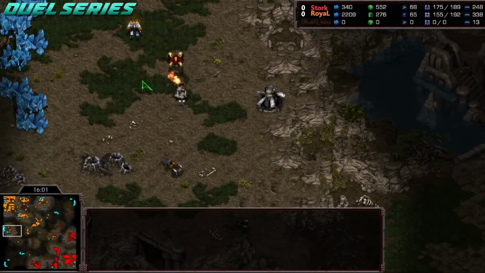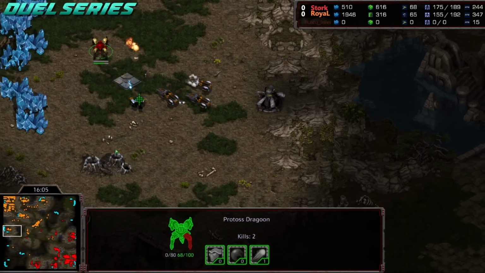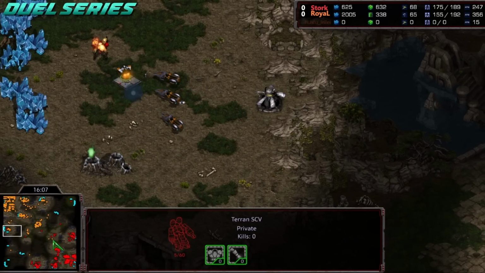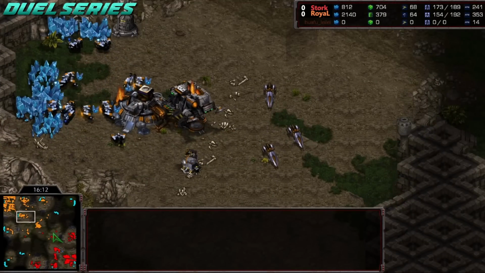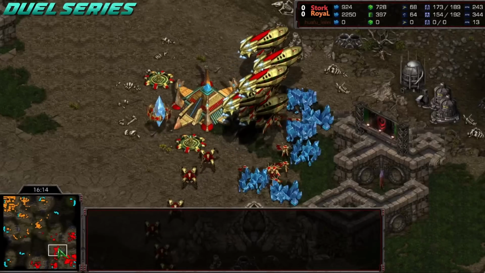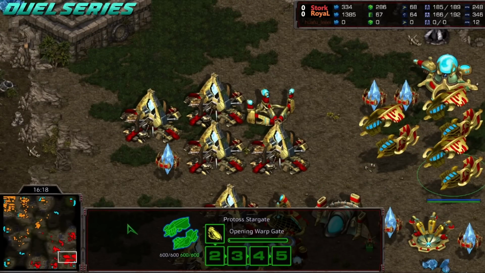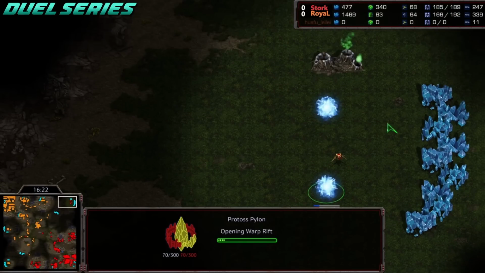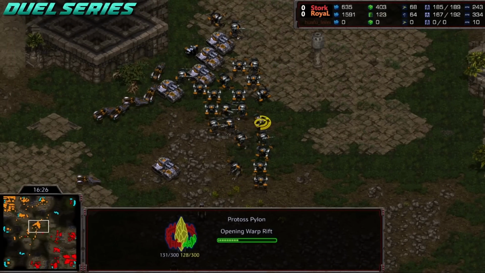RoyaL thinking about taking a 5th base over at center left. Looks like that SCV is going to get picked off. SCV denied. That one single Dragoon takes a long time to pick that off, so RoyaL has been slowed down by quite a bit. Gets his 4th base online, though. He still has a chance in this game, sitting at 166 supply, but things are looking a little bit dire.